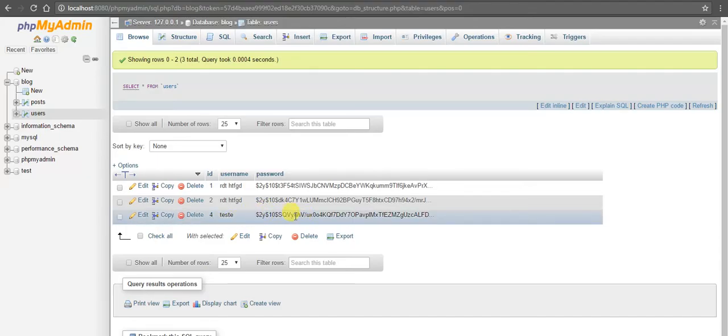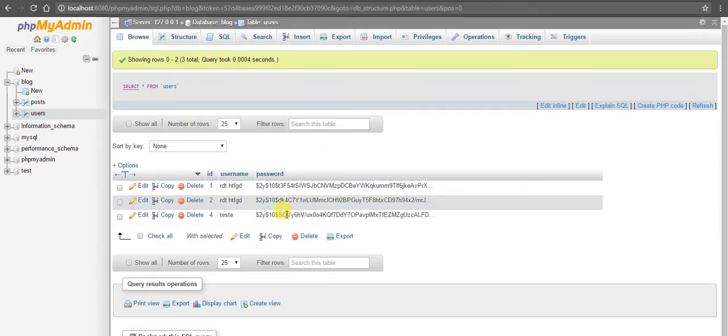Okay, it is a really long string, and the most interesting thing is that you can't just get this string somewhere and reverse it. Okay, it's impossible to throw this in something and reverse it back to show test. That's the safest way to store a password, and that's how PHP works now in the best way.